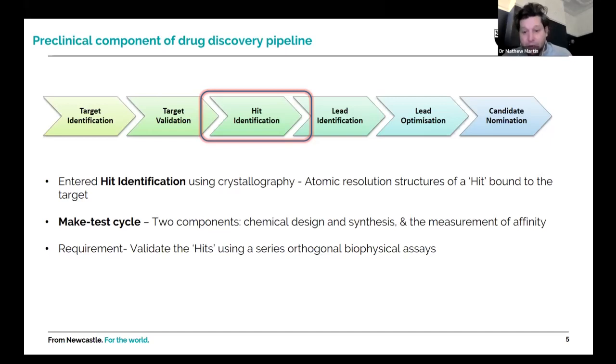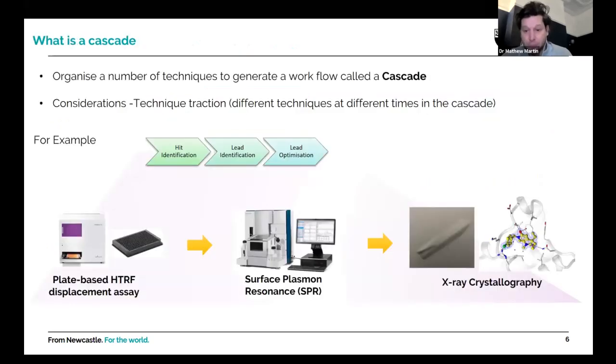But in both cases, we're engaging in SAR and the structure-activity relationship. And for us, we already have the structures. We just need to ascertain the affinity of a fragment against our target protein. And we think of this test cycle as having two components: the chemical design and synthesis, and then the measurement of affinity using a functional plate-based assay or a direct binding method, for example. So building of these assays initially helps to validate the hit, and then you can fit this nicely into a make-test cycle. So these components combine to ensure that every atom is contributing to the overall affinity, with the overarching aim of obviously getting on scale as fast and as streamlined as possible.